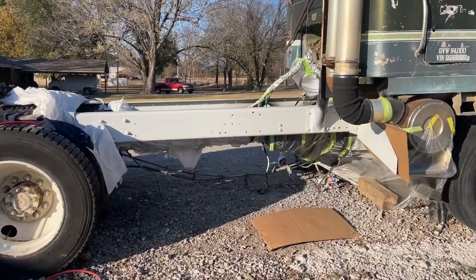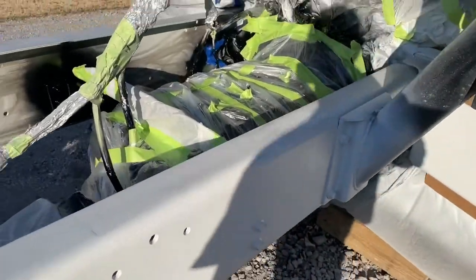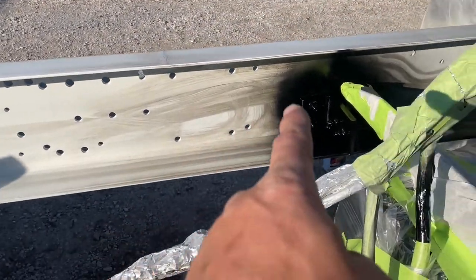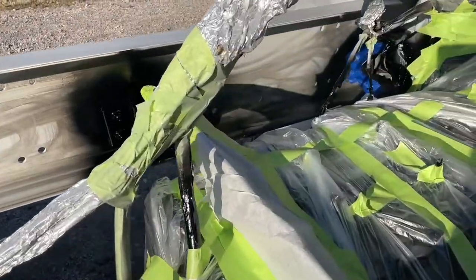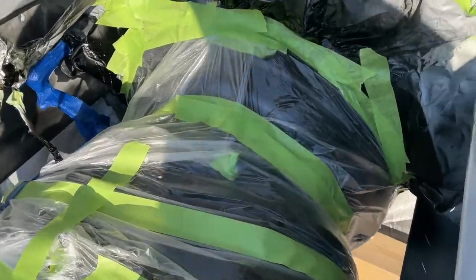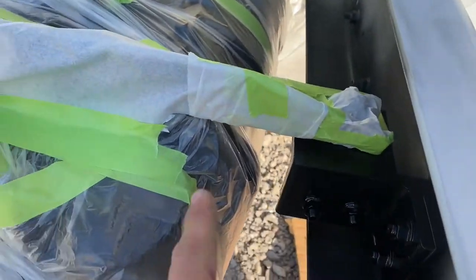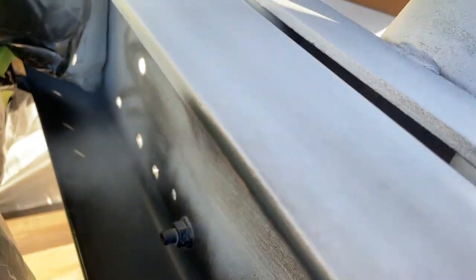Well, here we are, about to mix up some base coat and shoot these frame rails. You see, I was telling you the other night how fragile base coat is. That was just overspray. See, it just immediately wipes off with just a tiny bit of thinner on a rag. I got this thing wrapped like a mummy. So it should be pretty easy. Get in there, shoot everything, especially since I already got most of the paint on that bracket.